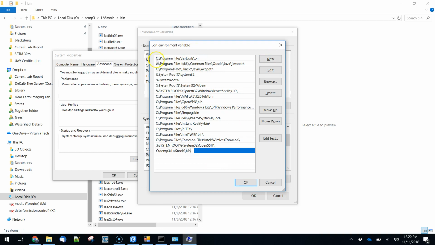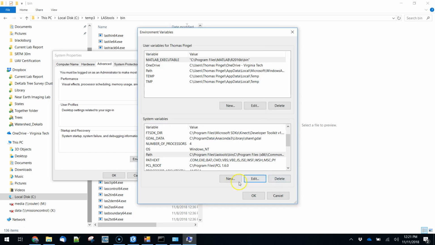I've already got that, and you can see that I store my LAStools in Program Files, LAStools binaries, because I'm going to need it pretty often. So I don't keep this stuff in a temp directory. But that's a little bit more than you need to know. That part's not required for the notebook. But if you are interested in how to use LAStools more routinely, that would be my recommendation, to declare a path, or to add it to your path rather, and then you can use it from anywhere.